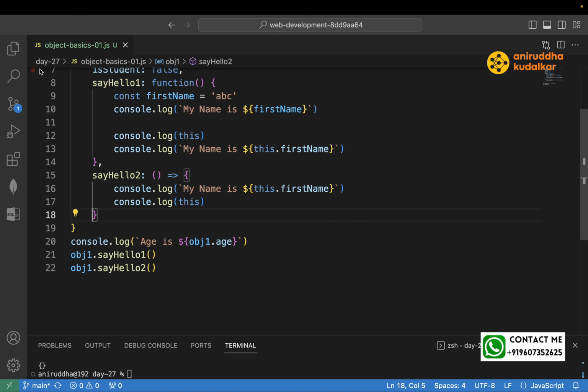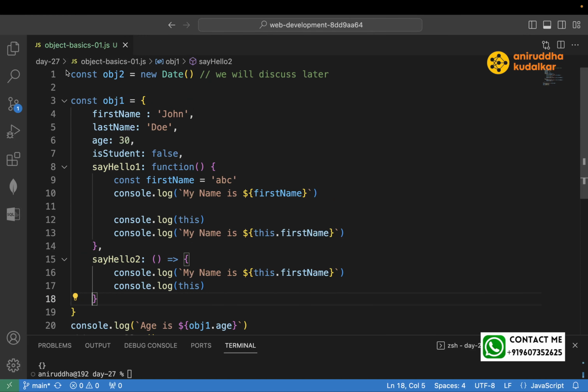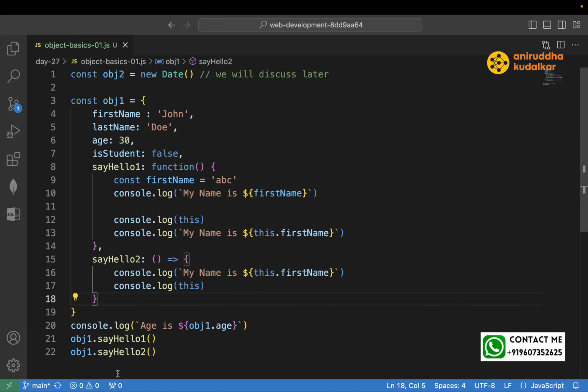And presently in the global scope, this is a Node.js concept: the whole file is in the global scope.